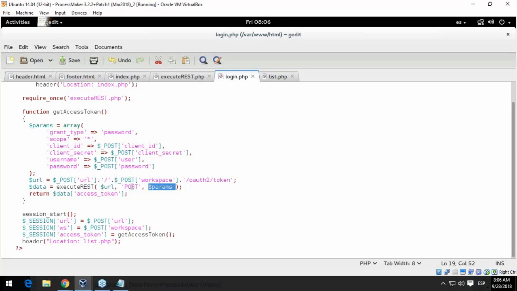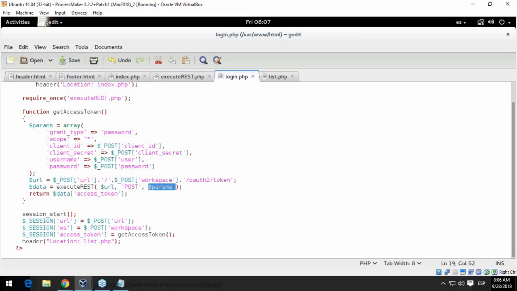It is post in this case because I need to log in, I need to introduce information. And finally, you have the params, the parameters I'm going to introduce. That's something that you have to bear in mind. So that's the point, the way that I can get access to that. Now, something that you should do is this point.